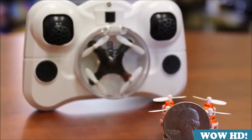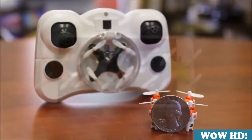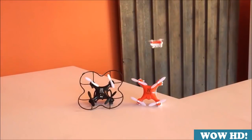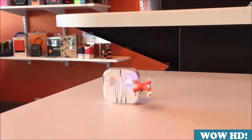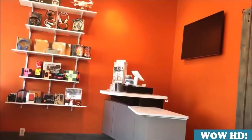Each Arius drone comes with an ultra-compact 2.4 GHz controller that also stores the tiny quadcopter. The Arius is available in 4 color choices and color accents that fit your style. Flight time for the Arius is approximately 5 to 7 minutes per 15 to 20 minute charge via the supplied USB cable. The Arius has 2 speeds, high and low, as well as a headless mode, which allows pilots to lock the orientation of the drone regardless of which way the nose is pointing. This is very helpful with such a tiny quadcopter.